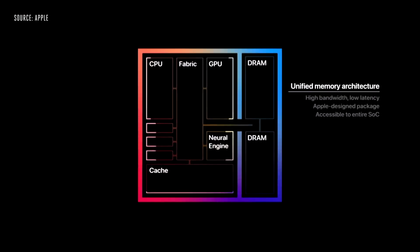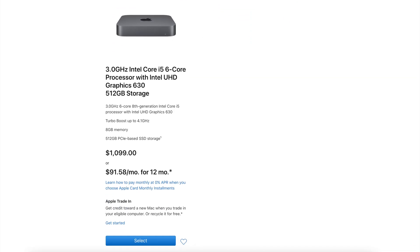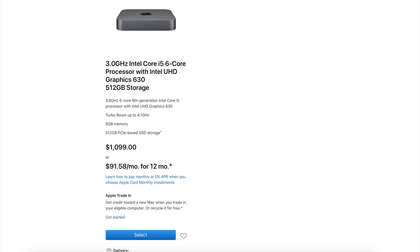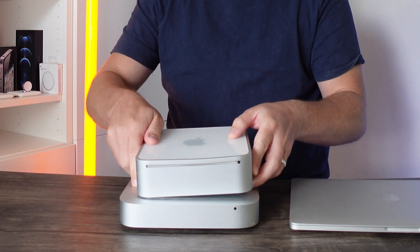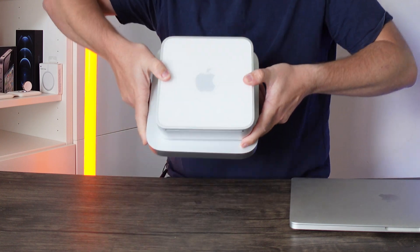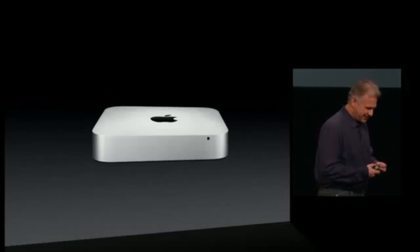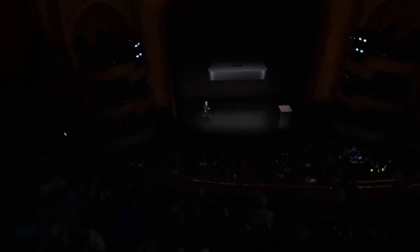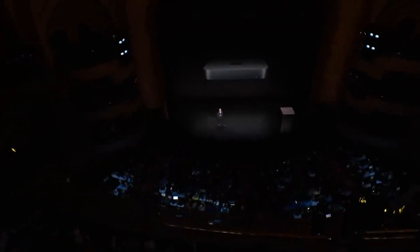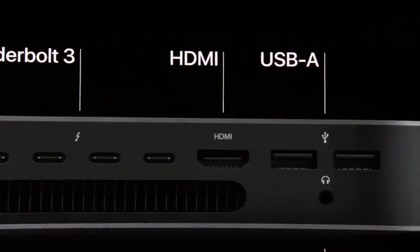Apple updated the baseline Mac Mini in 2020 with the M1 chipset, but continued to sell the top-range Mac Mini as well. For design, we haven't seen a true redesign since 2010, when we went from a plastic design to the full unibody metal design. Shortly after, we lost the CD/DVD drive, and in 2018 we got a space gray version, but overall the design has remained the same for about 10 years.